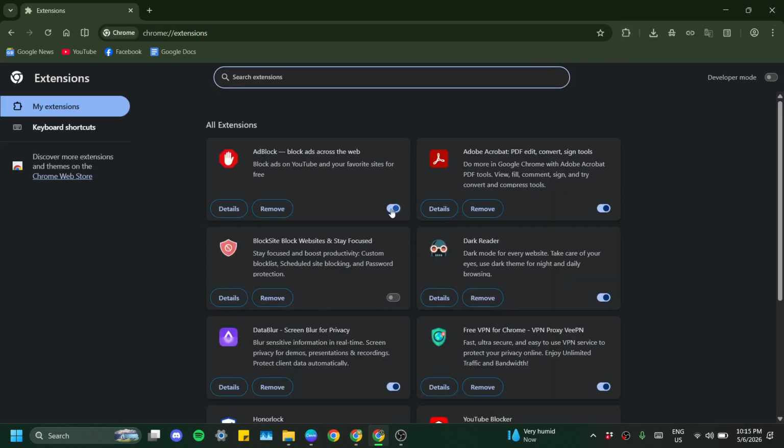That's all it takes. Open the puzzle piece, use the pin to hide icons, or use the three-dot menu to choose Hide from Toolbar, and then return to the puzzle piece whenever you need quick access. Enjoy your streamlined setup and a more focused workflow.